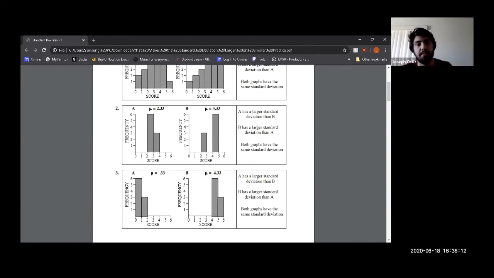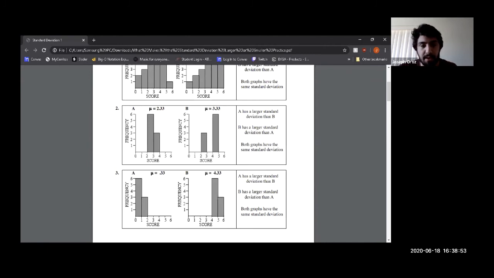Okay, so what about number 2? Which one do you think has a larger standard deviation and why? B. Yeah, I'll guess B too. B, right? Because they're separated. So they're going to have a larger standard deviation. They're not all going to be the same answer because they're different graphs, right? The first one was more, you could see that there are 2 different kinds of graphs. They were symmetrical and one was skewed. This one doesn't really follow that category, but we can see that because they're apart, they have a larger standard deviation.